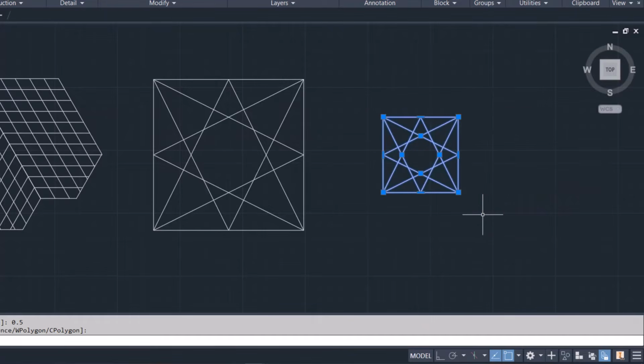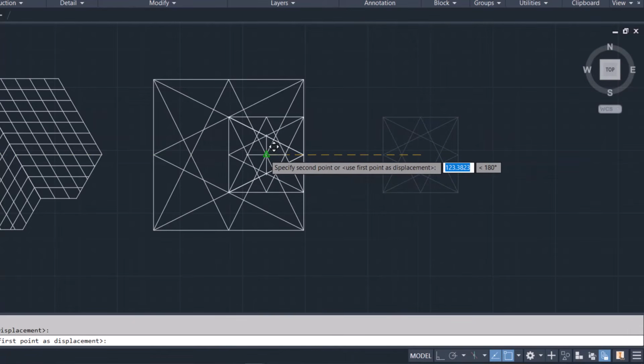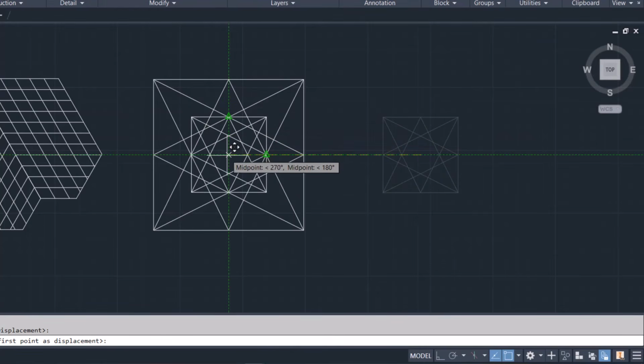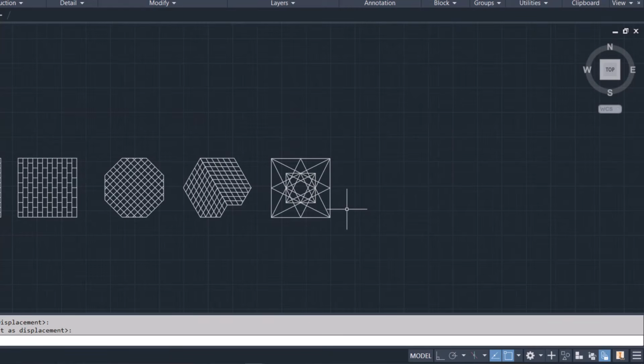Now I'll select all of this, and then I'll move it. So M is shortcut for move. So M, enter, and then I want to move it by the midpoint. So I'll just track this point here and track that point. Click and move it, and then I'll now track this point and track that point and place it there. And that is how I get the set figure.